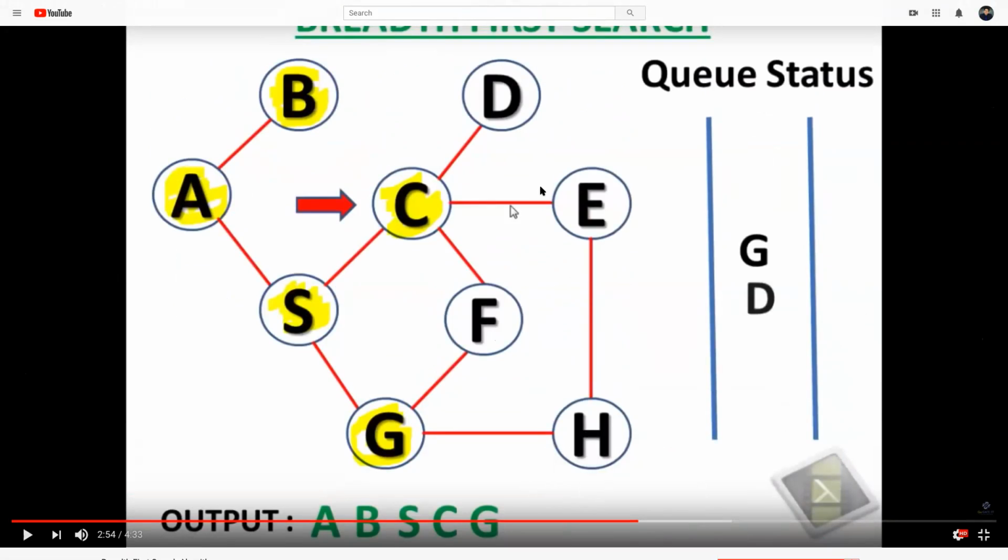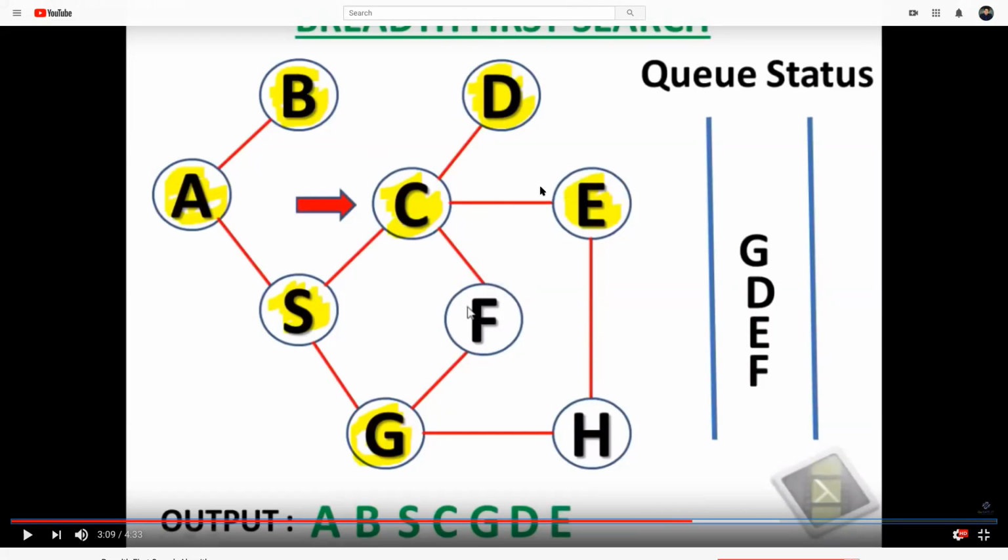And we have E, and goes to E, because D and E are now at the same level, and F.